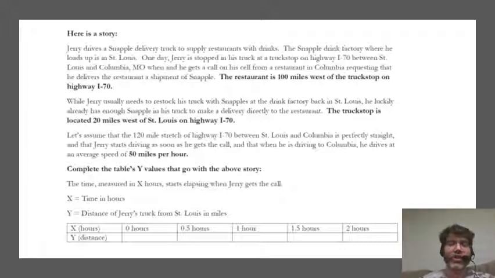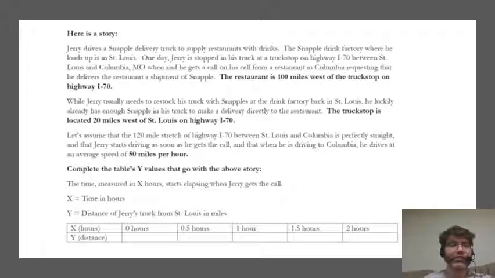So at the end of the day, that's all we're doing. We're just showing a relationship between two variables in all of these different kinds of representations, okay? And these representations are all getting to the same thing. They are all showing the same relationship, whether it's a table or a story or a graph or an equation.